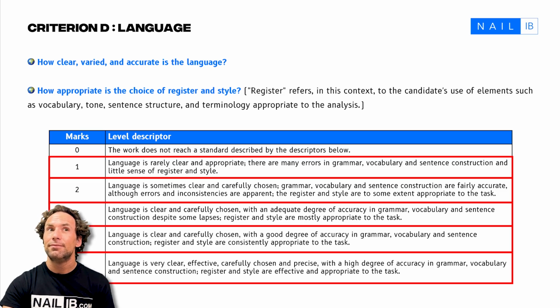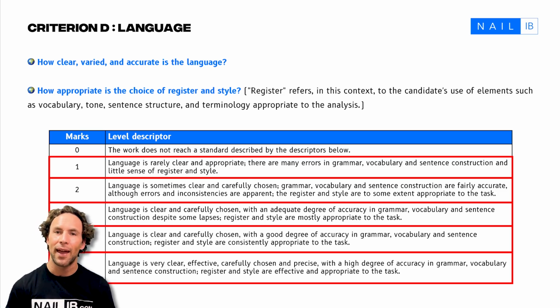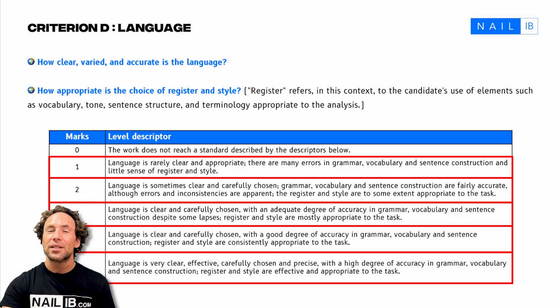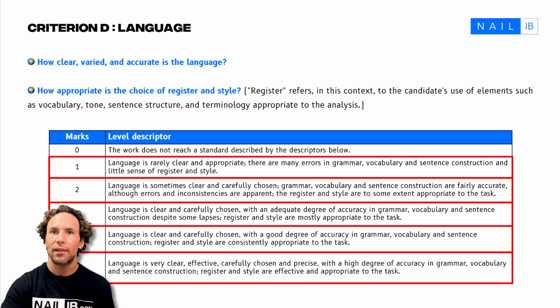So here, despite these language issues, we're also hitting problems with more errors in grammar or vocabulary and sentence construction, albeit less frequently than in level 1. But they're still getting in the way of communication. So these errors are still stopping us from understanding the answer properly or flowing with the answer. Style and tone here are also still an issue, but it does show an attempt to use the correct style, the correct tone, but it may not be always fully realized or fully correct.